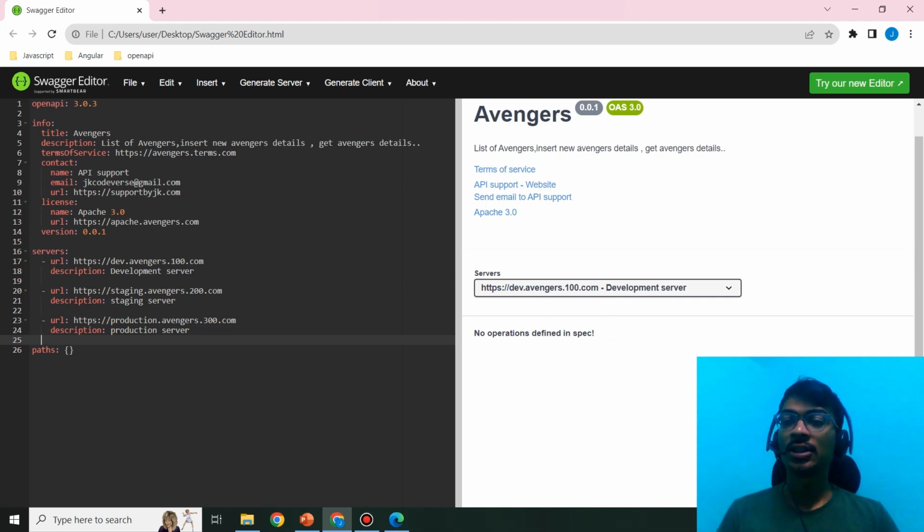And one more thing, within these server details, if the URL is a dynamic value, not hard coded, we can use variables. Let's say for the production name, I'll use username, like username.avengers.300.com.